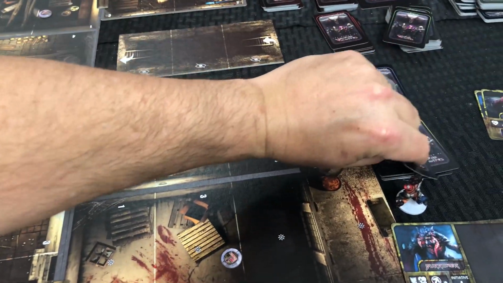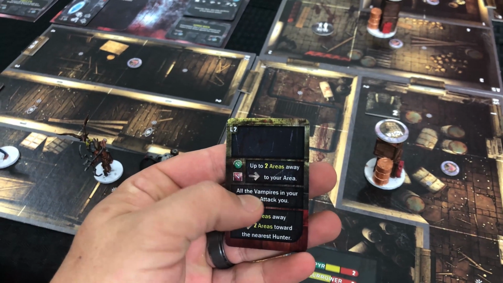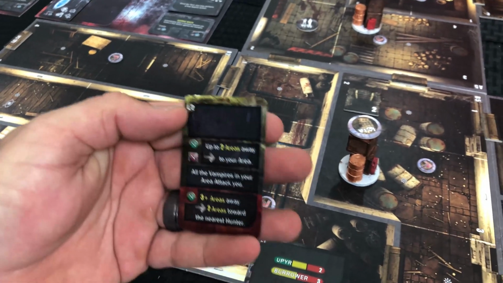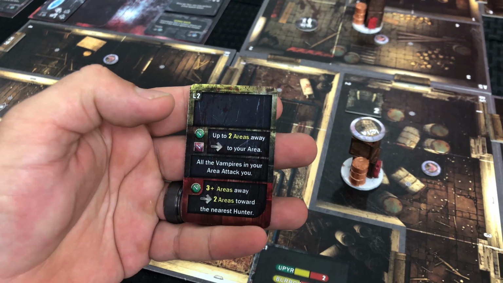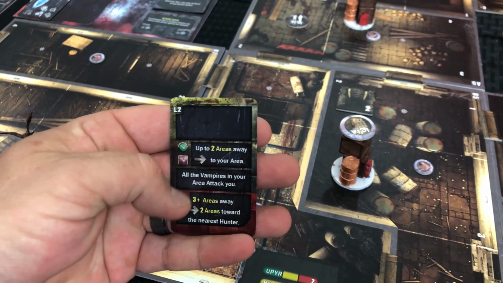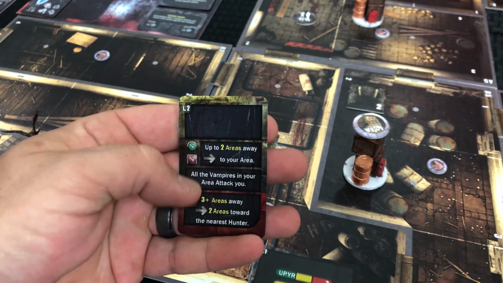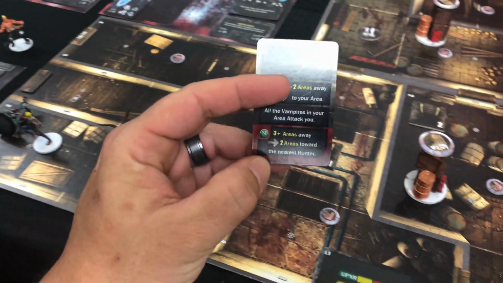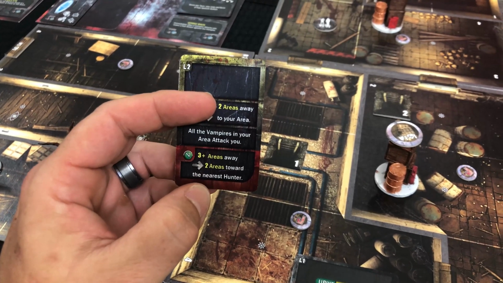No big deal. Her card, nothing. Nobody's awake. All the vampires in your area attack you. Nobody's awake. No one moves forward. All right, so basically, you read it top to bottom, and awake vampires do things, right? The non-awake vampires do not attack, do not do anything. The top basically has to do in relation to the person who drew it, and the bottom has to do with all the vampires on the board.